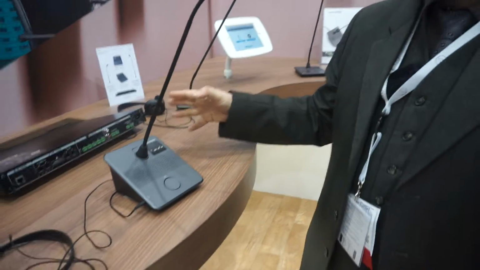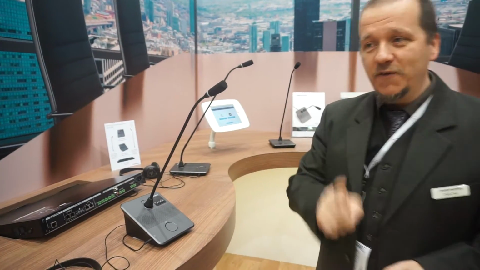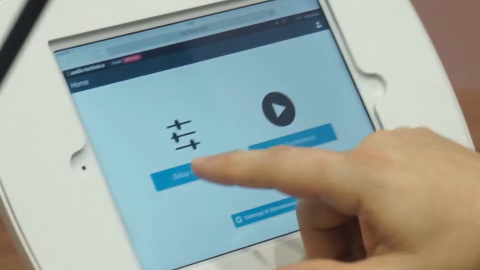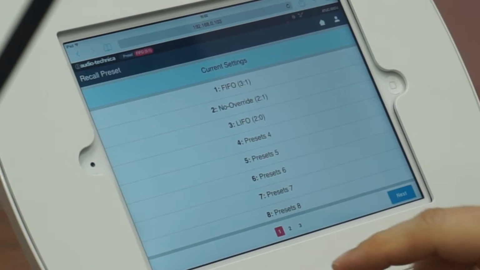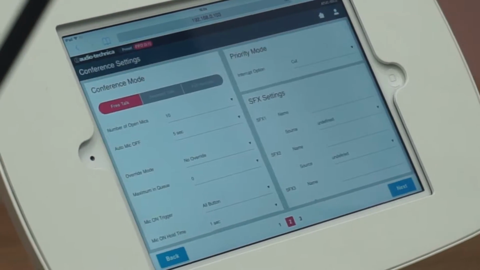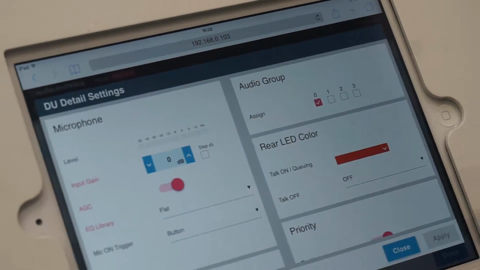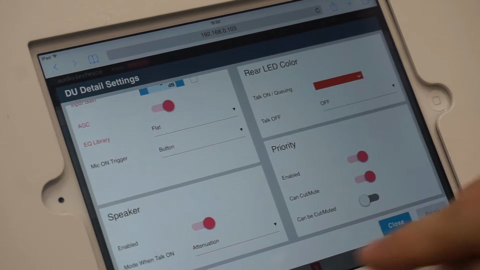No German unit? Good question. No, we don't have a German unit. Any of them can be the German. Instead of that, we can set different levels of priority. Let me show it to you. So if we go to setup, these are the connected devices, and if we go in one delegate unit, detailed settings, this is the priority section.